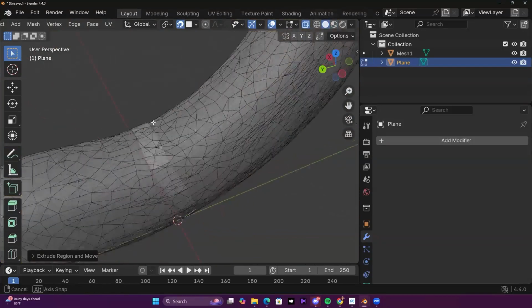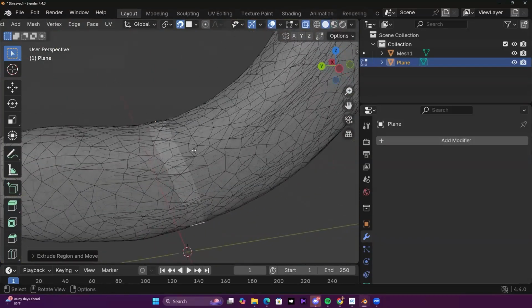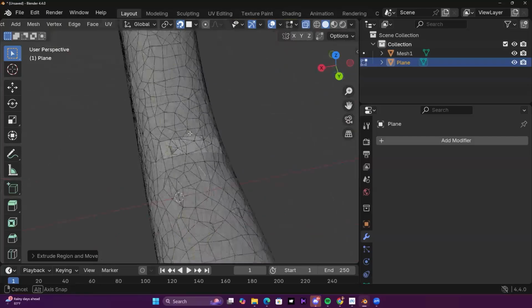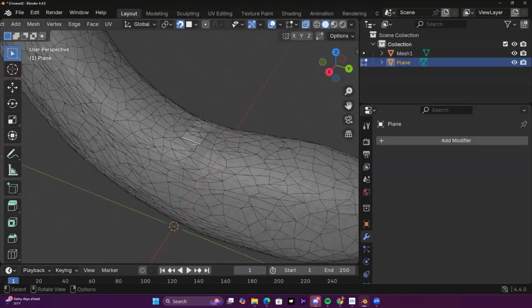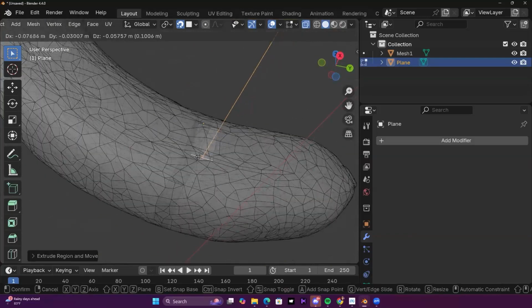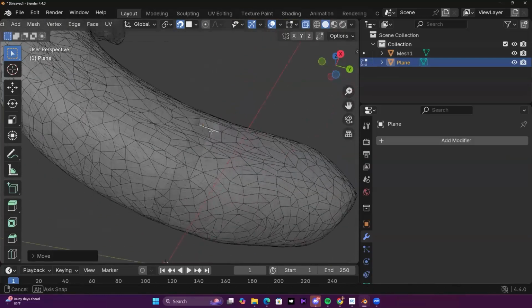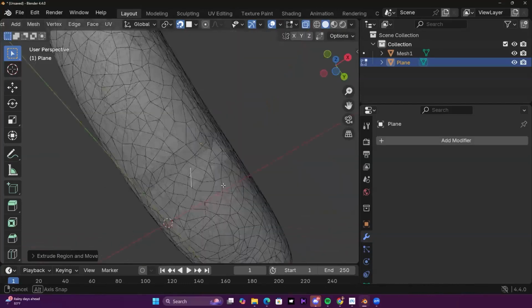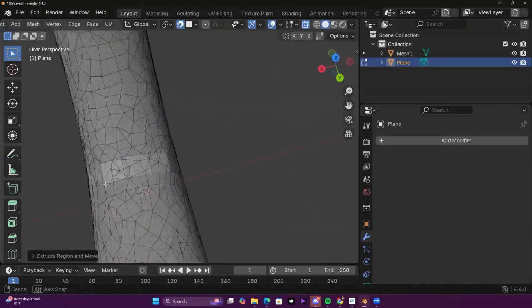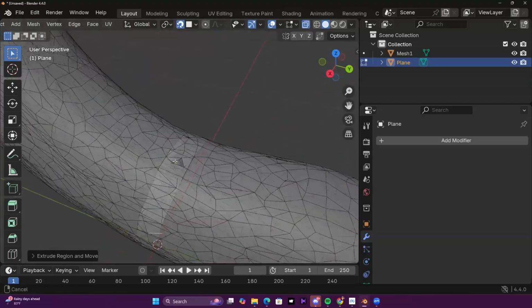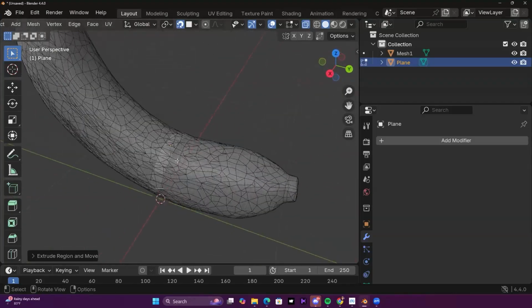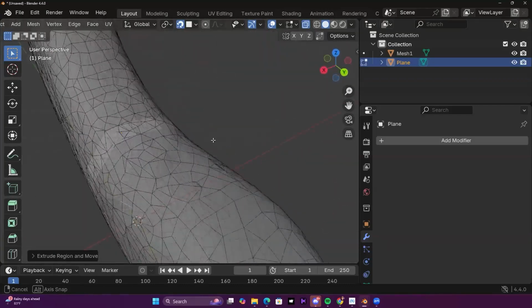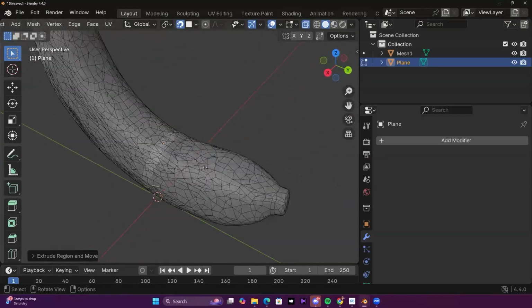And let me just, so you can see it better. As you can see, you could totally retopologize this way. I'm going to press extrude, extrude, G, so it just snaps to the surface, extrude, extrude, and I'm being super loose with this, but I wouldn't ignore this as a solution for your retopology. However, as you can see, it's just kind of strange.